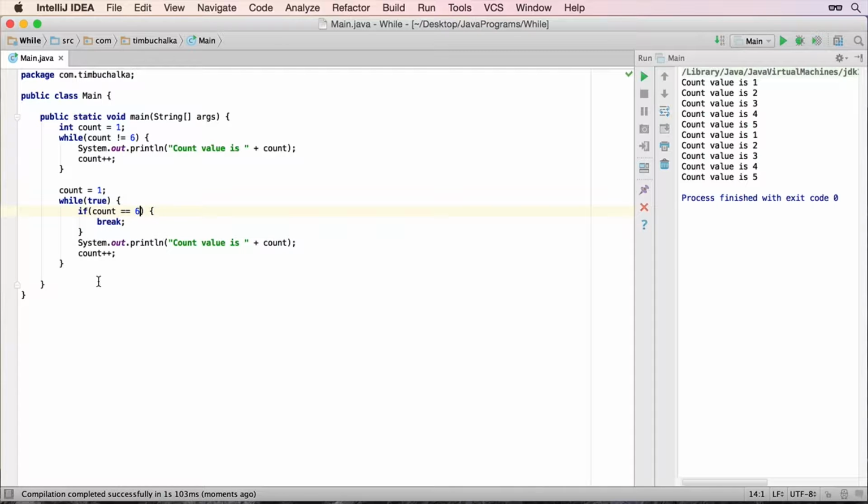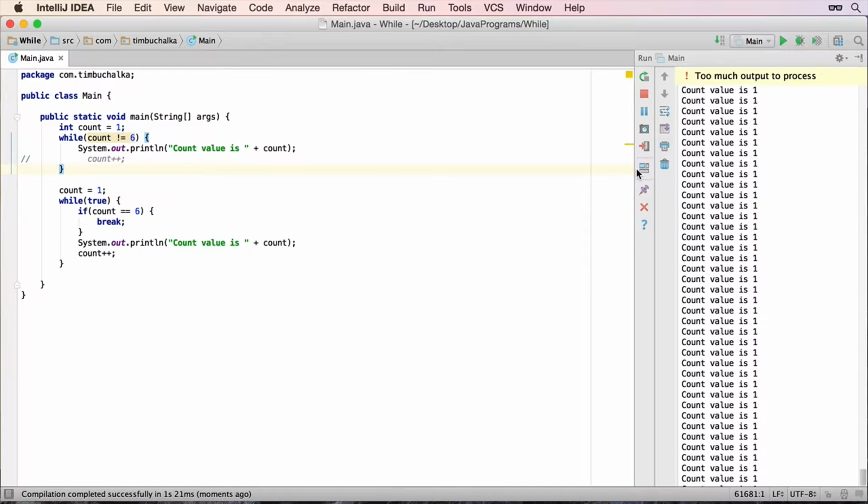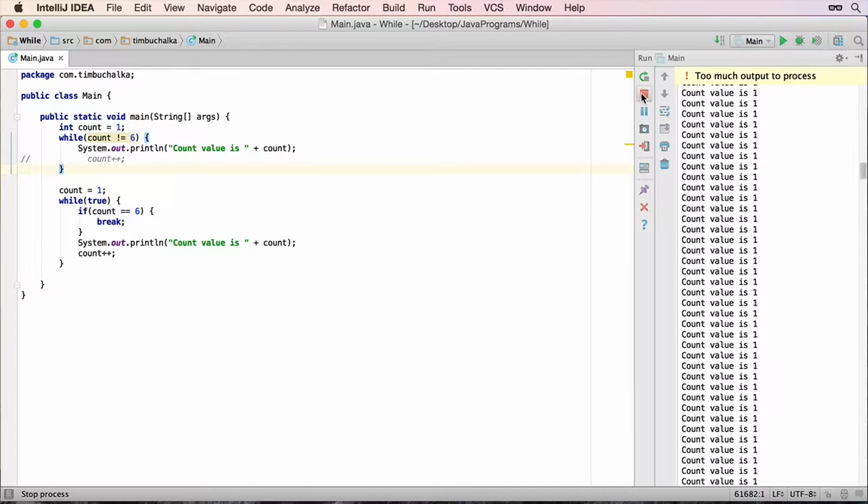But in both scenarios, you need to make sure that you do actually have the variable incremented. Because if you don't, something along these lines will happen. I'm going to comment that out just to show you what will happen. If we're not incrementing the count, we'll get into an endless loop. And then you can see what's happening there on the right-hand side, and IntelliJ is having a bit of a fit.